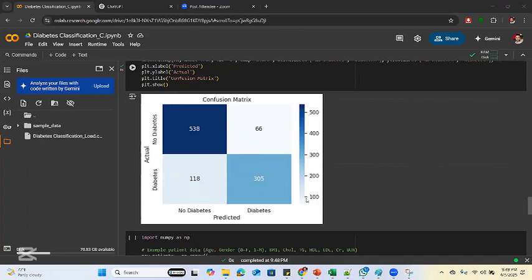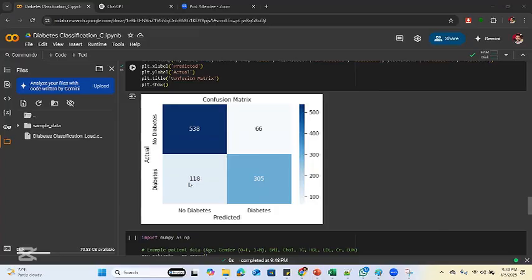If you look at this, just forget about the confusion with all the names, right? Just look at these labels only. Here we have the actual values: the person is either diabetic or not diabetic. This is the predicted value. If you look at this column, the actual value is the person is suffering from diabetes, but the predicted value is no diabetes.